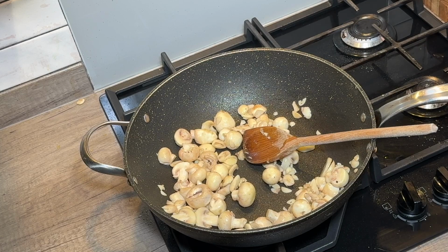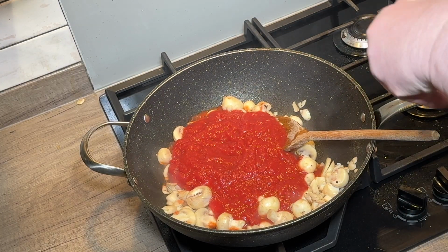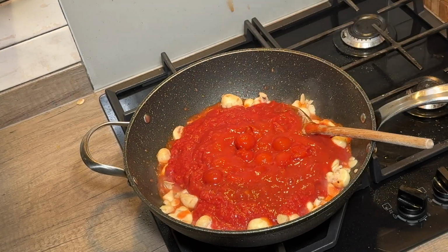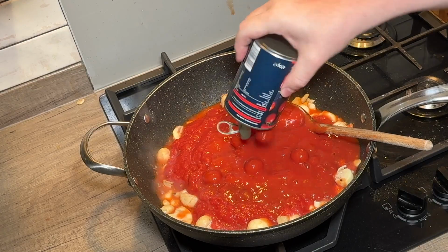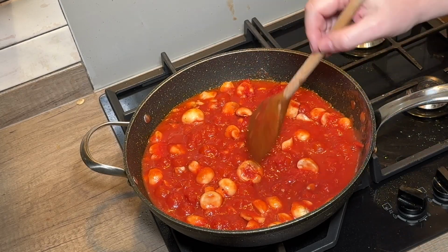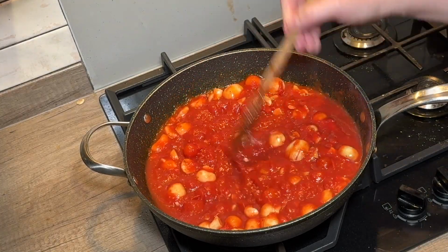And then we'll start adding our tomato sauce. And we're going to bubble that for about, let's start with 30 minutes and see how we get on. You'll probably need to put the lid on at some point during this 30 minutes and let it bubble away slowly.